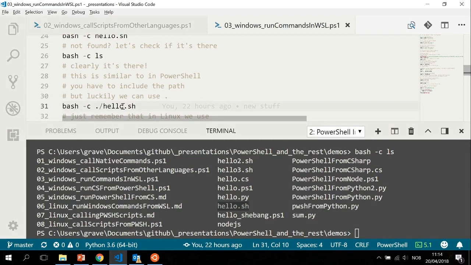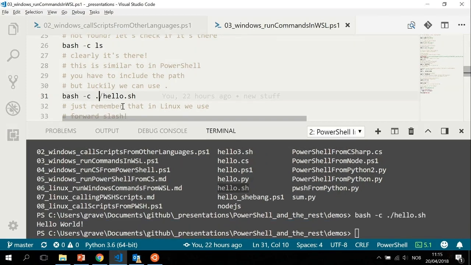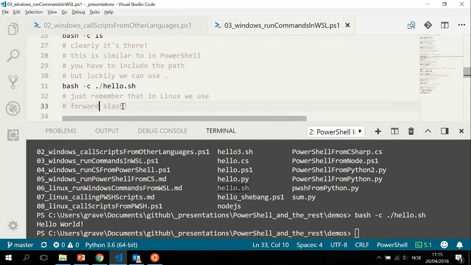And if you want to tell it it's in the current position, you use a dot and a slash. So the only thing you have to remember is that in Linux, there is a / instead of the backslash. So by using this, it works as expected. We call our bash script running in Windows Subsystem for Linux from PowerShell.